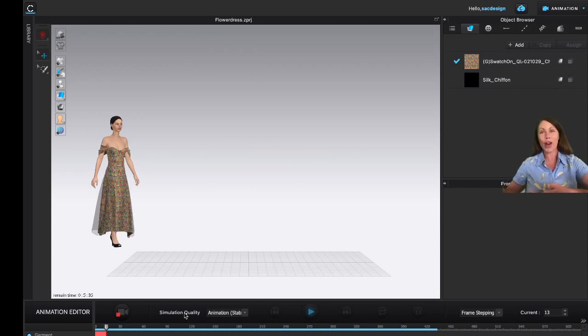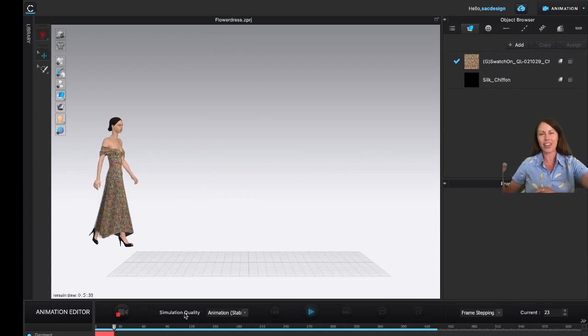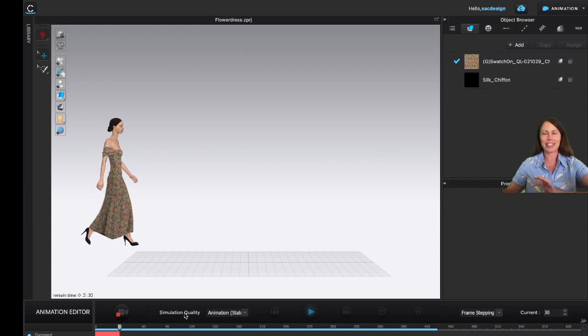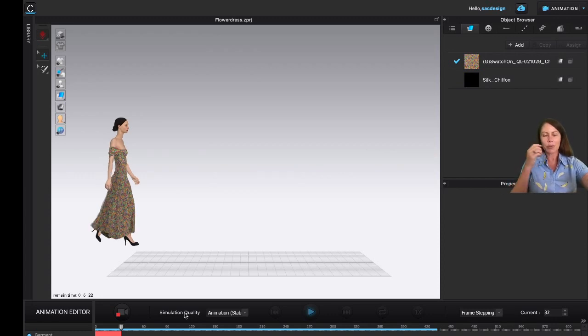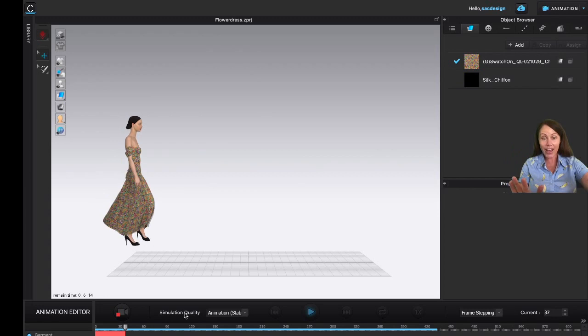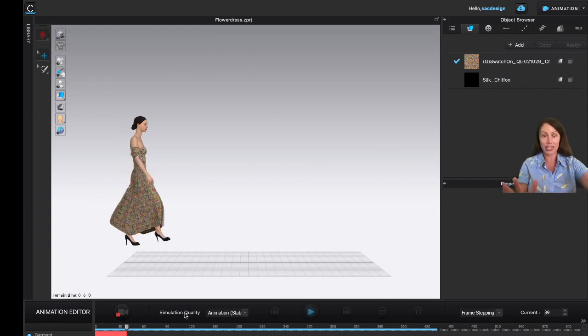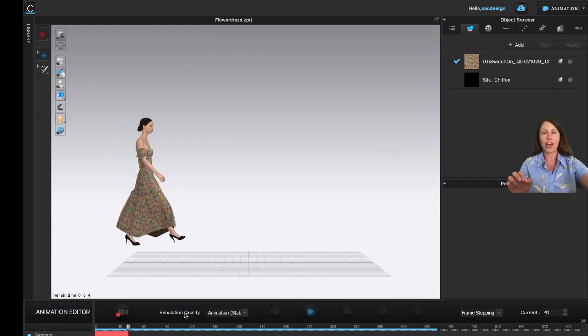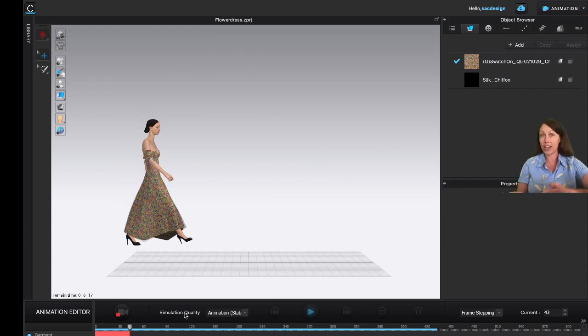So it's animating the dress. It's recording an animation for your dress. It's kind of a weird step, especially if you're not used to animation. If you're in fashion design, you're used to cutting, sewing, drawing. You're like, what is this animation business? It's sort of weird. So we have to make a little animation motion for our dress. And once we have that, it's going to take us about 15 minutes here. Then we can go and actually record our video.